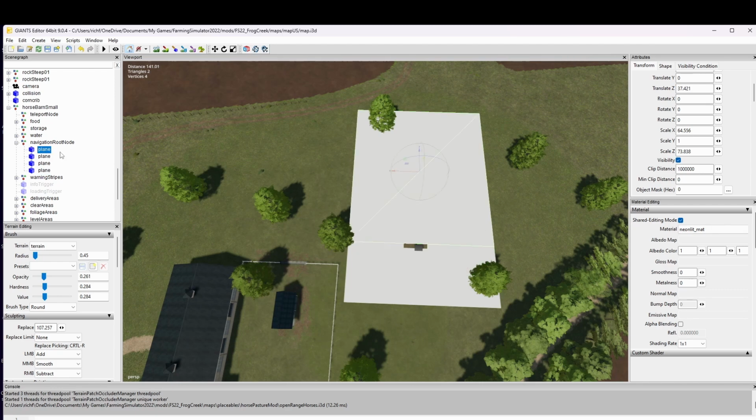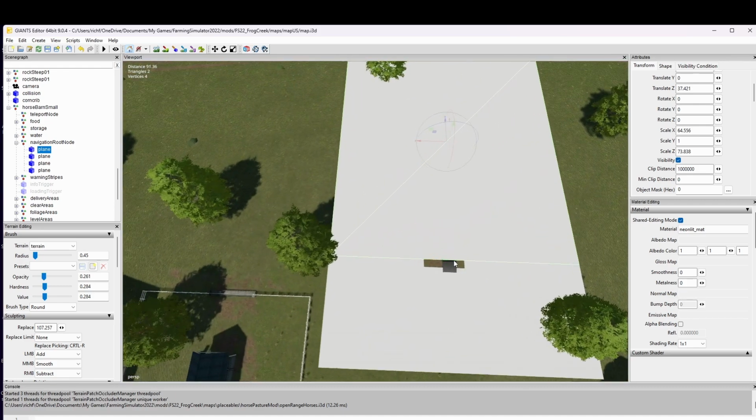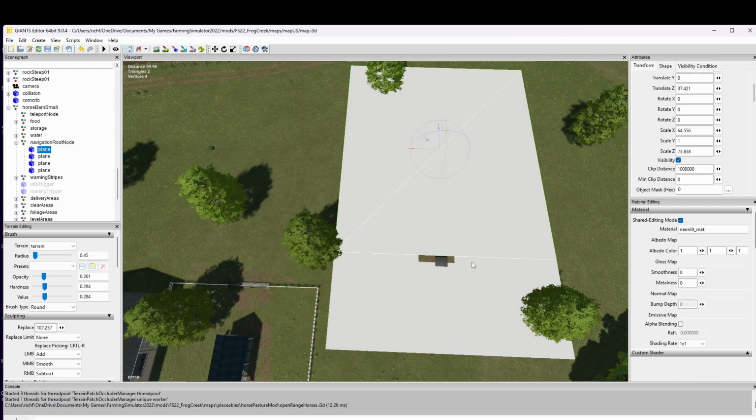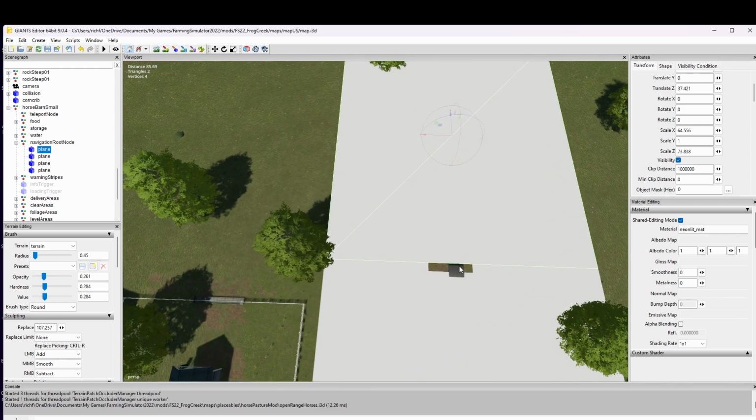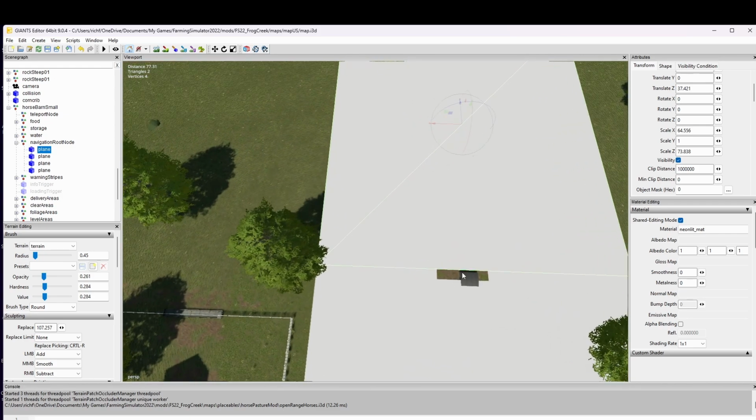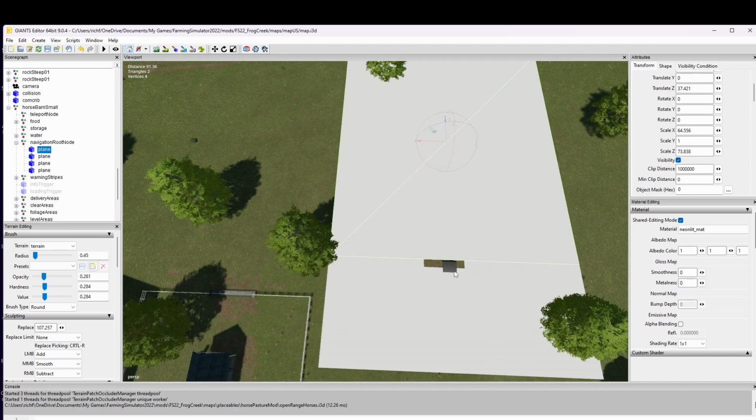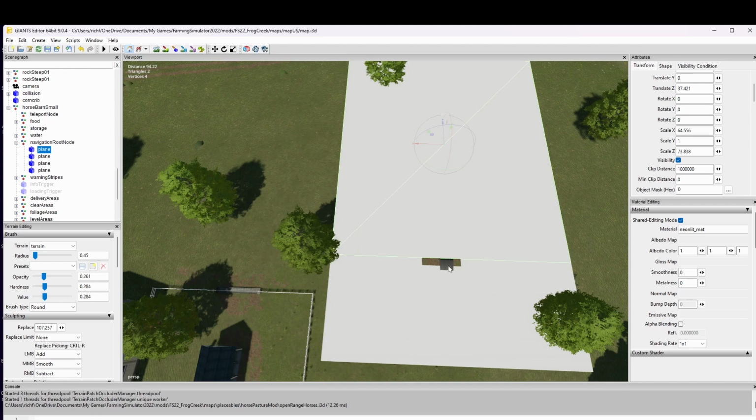Now, the reason that we have separate planes in here is because of the feeding area right there. Animals in Farming Simulator don't recognize collisions. So even though there's a collision on the feeding area here and on the water trough, it doesn't matter.